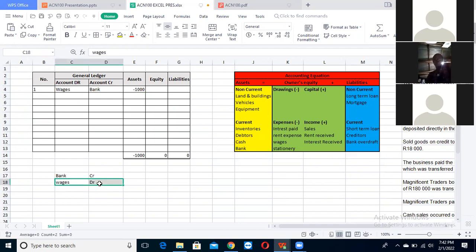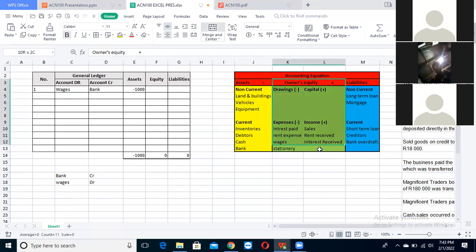We want to identify what account it is. What account is it? Wages. All the wages are expenses. But remember, I said expenses are when we pay for something for the smooth operation of the business. And we have to pay our wages so that the business remains in operation. That becomes a what? An expense. So wages are expenses.